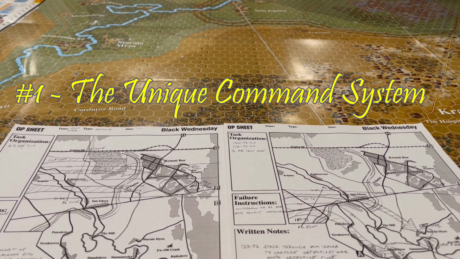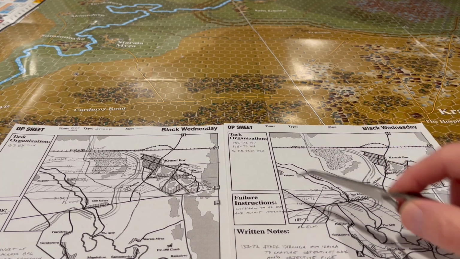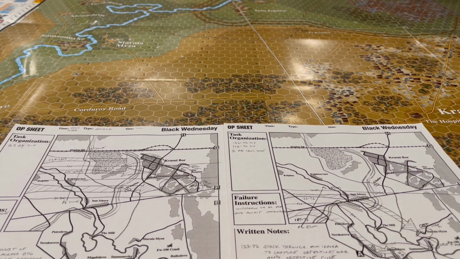Number one, the unique command system. Now, TCS has the only type of command system like this that I've seen in any tactical game, both with squad and platoon sized units in them. And the most obvious feature of the command system in TCS is the op sheet. You can see I've got a couple of old op sheets here that I dug up out of the Black Wednesday game. And they're dominated by this large map graphic, and people tend to get sort of wrapped around the axle a little bit with op sheets.